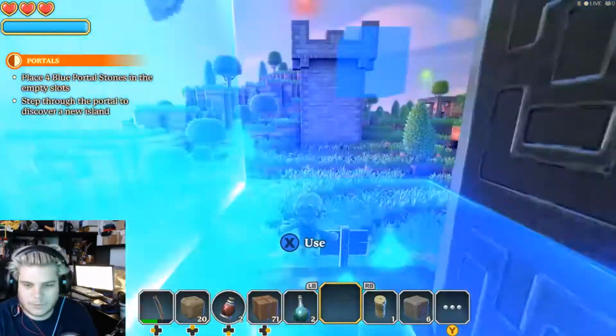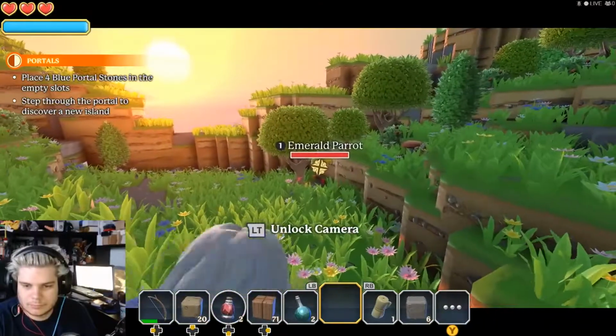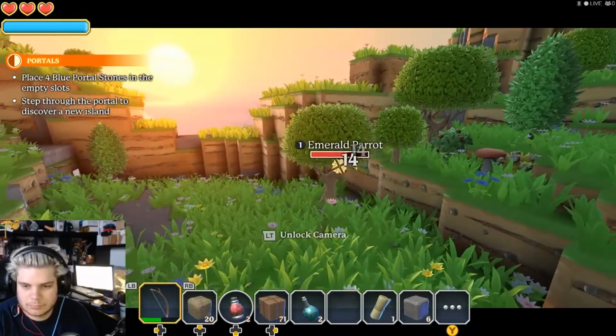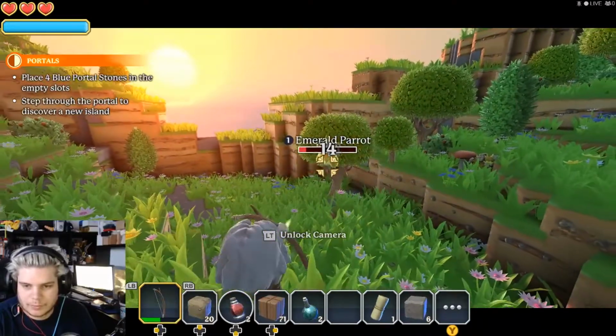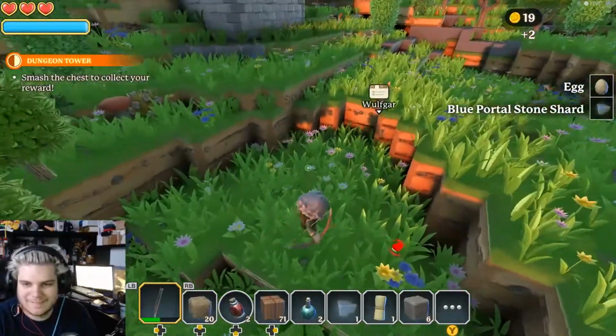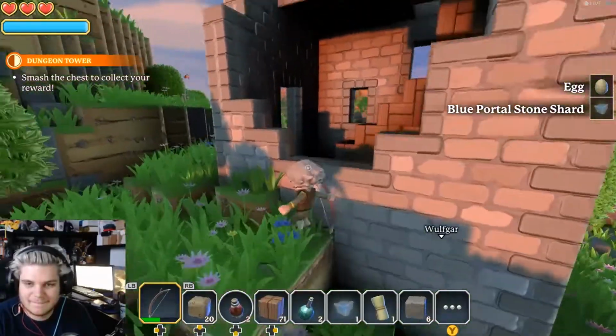Oh. So we need one more thing for the portal. I've got 6. I did not want to do that, but that's cool. Wait, you have 6 shards? Yeah. We only need 2. Yeah, well, I got 2, and then I broke a chest, and then got 4 from it.